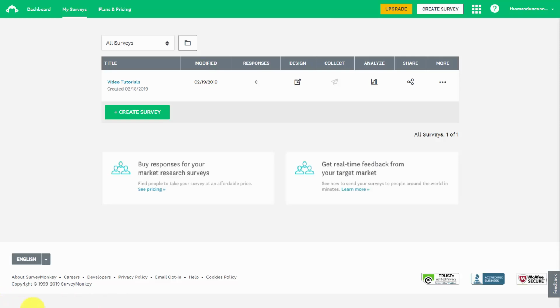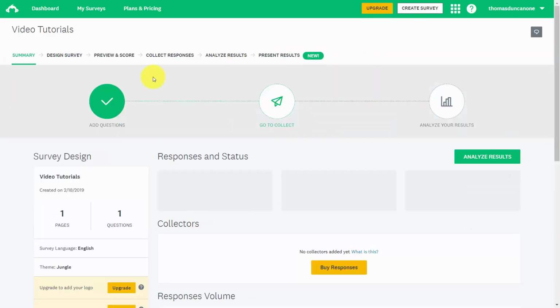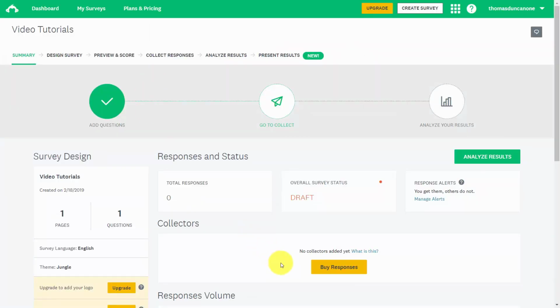While you're working on your survey, you'll find it in your dashboard if you click this link that says My Surveys. That'll bring you to this page. And at any point in time that you want to start work on your survey again, you'll just need to click inside of the blue link to start your work.